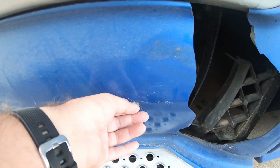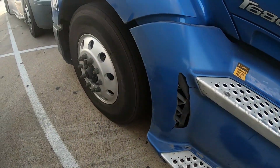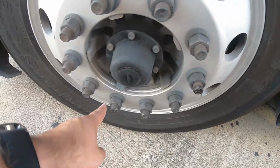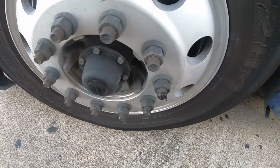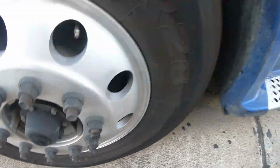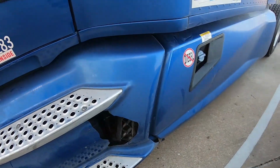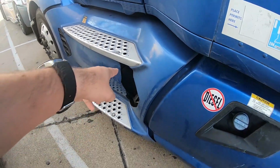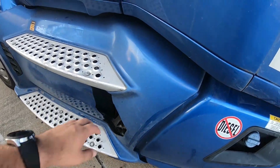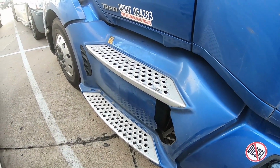You see how messed up that is. I hit a deer a couple days ago. There's still a little bit of hair. It hit the front of this cab. You see where there's some black on that? That's actually dried blood and bits of hair and whatnot. And then it hit here, broke all that out, and kind of bounced down the side. My battery box is right there, so they're fine. But this panel right here has to get replaced. They ordered a new one already.